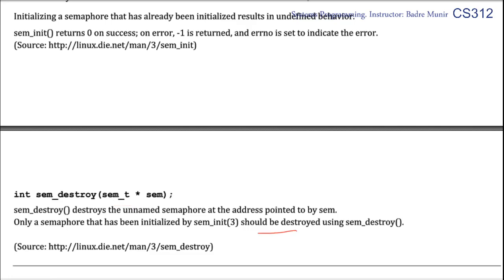It is important to remember to not mix up the two kinds of semaphores. Specifically, if you are using named semaphores, then you have to use sem_open, and when you are done with the semaphore, you must use sem_close. However, for the unnamed semaphores that we are going to use in an example very soon, sem_init is used to initialize such semaphores, and when they are no longer needed, sem_destroy must be used on them.